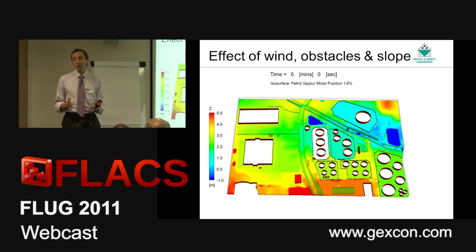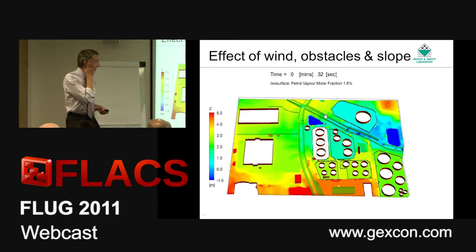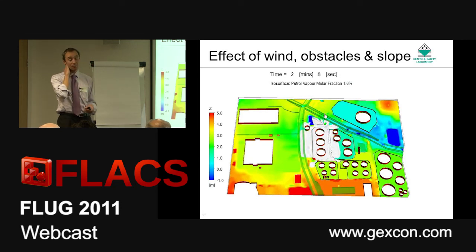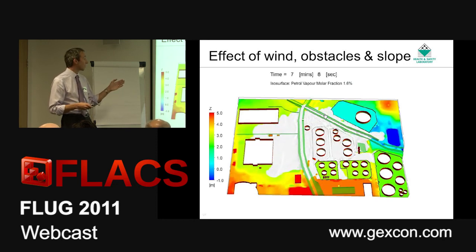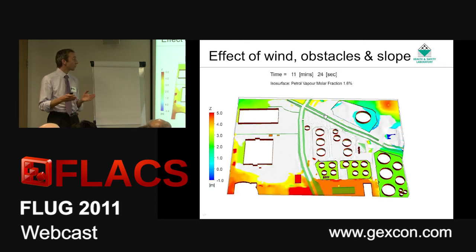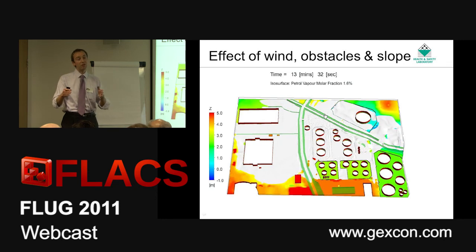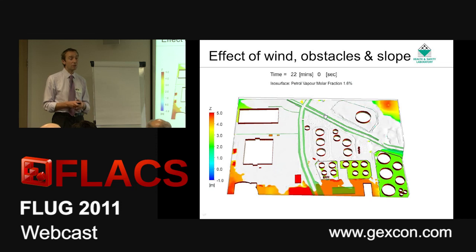Okay, now model evaluation is quite a dry subject, so I've just put a few movies in here to try and make sure everyone's still awake. This might run a little bit slow. This isn't LNG dispersion, but this is actually the dispersion resulting from the incident at Buncefield a few years back. This just highlights the effects of, well, in this case there was no wind, but also obstacles and the slope. You can see there's very different propagation rates in different directions depending on where the obstacles were, which way the ground was sloping, and so on. So it's very important that we understand what these key physical effects are that affect the dispersion.